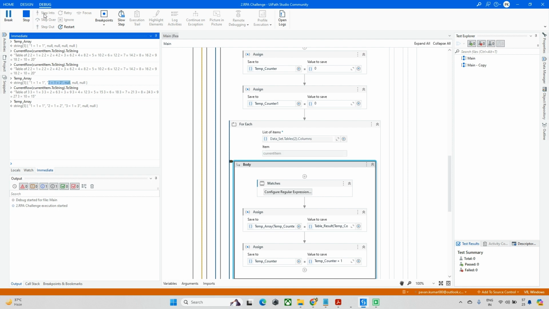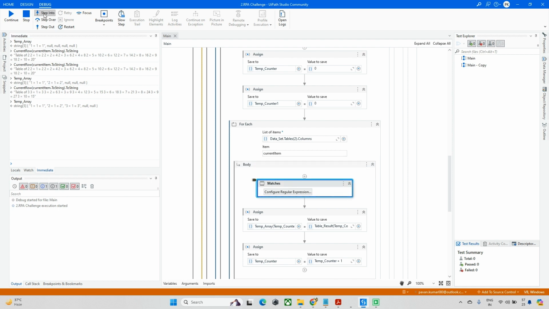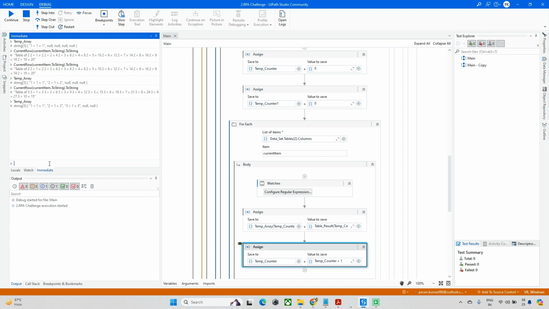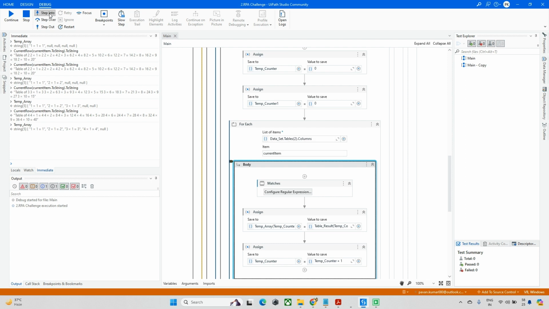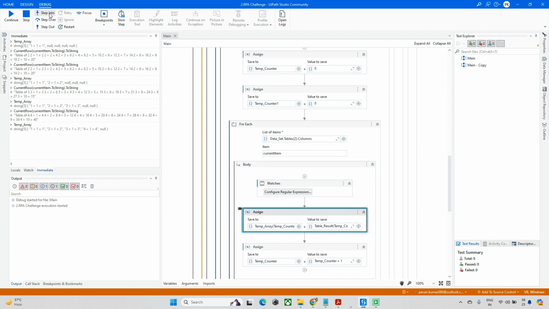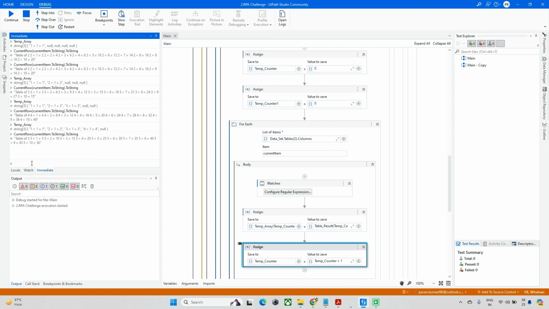And in a similar way, it will go for the next column. The next column is table number 4. So just check for the table, I got table number 4, and I will check the temp array as well. So I got this fourth table at the index of 3, and in a similar way the final column. My final column has the data of the fifth table. Okay, let me check that as well. So this is the fifth table and temp array.